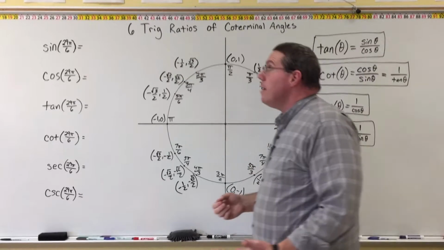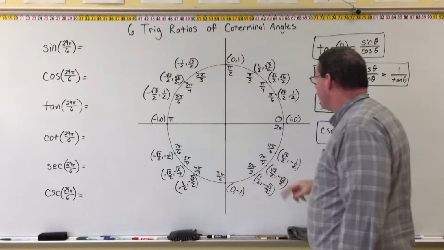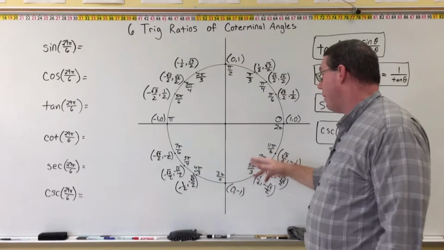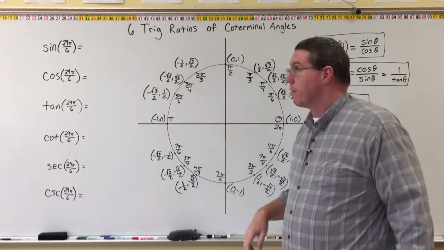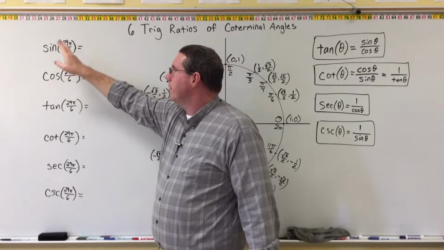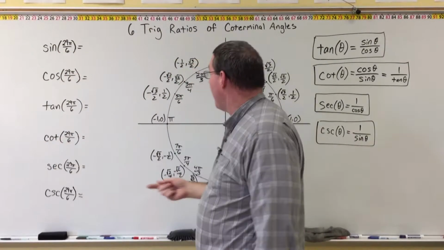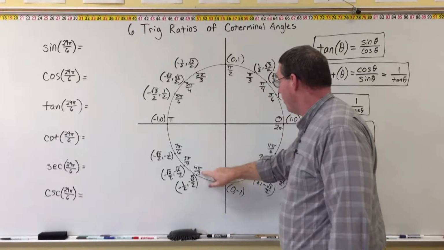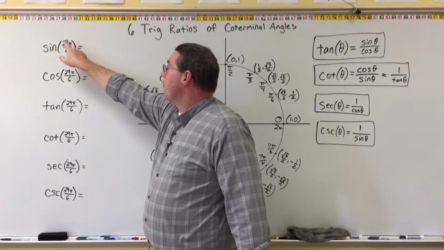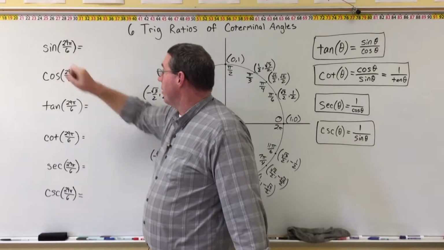Okay? Now, it is over 6. So what that basically means is it's either going to be pi over 6, or 5 pi over 6, or 7 pi over 6, or 11 pi over 6, because it's already over 6. Now, if it was an even number over 6, if it was 30 over 6, then I could divide the top and the bottom by 2, and then it would make over 3. And then I would know that it was related to pi over 3, 2 pi over 3, 4 pi over 3, or 5 pi over 3. But we cannot reduce this fraction. Once the fraction is to the point where it can't be reduced anymore, that's its final denominator, okay?